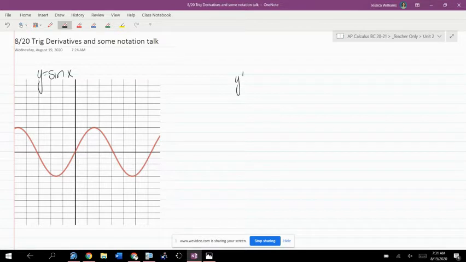I'm not going to prove this one to you. I'm not going to go through a proof, but we are going to just kind of analyze the graph here. So if you remember from last week, if you have a function and you're asked to graph its derivative, the first thing you should try to do is find all the horizontals. So it looks like it goes horizontal here, and here, and here, and then this one. So these should be zeros on the graph of our derivative. And then you analyze in between.